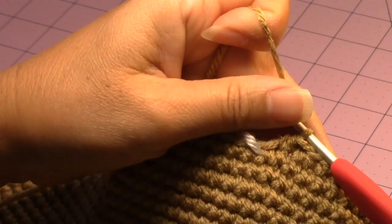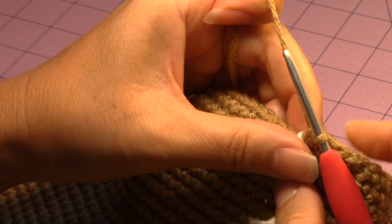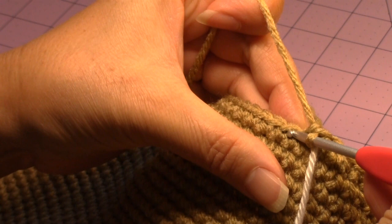Go ahead and move the yarn marker up, and then you're just going to make one single crochet in every stitch around for three rounds. So three rounds of one single crochet in every stitch around.